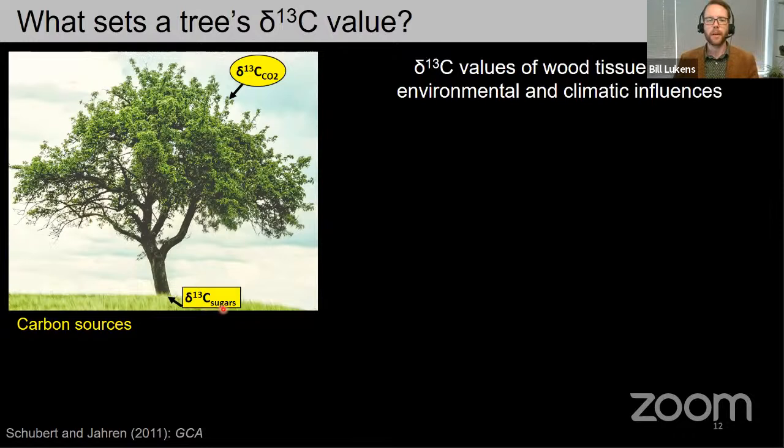The light regime and precipitation also affect the amount that a tree can photosynthesize. And that's really just the amount that a tree can fractionate the atmosphere, or in deciduous trees, the stored sugars, that source, and the fractionation that goes into the manufacturing of these wood tissues. The light regime and precipitation also control things like evapotranspiration and the modulation of drawing the CO2 into leaves. And so these are multivariate factors that combine in different ways to influence photosynthesis.